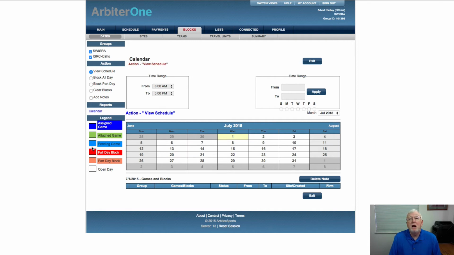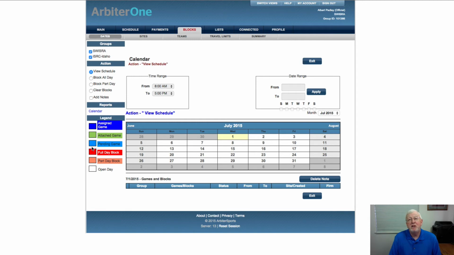If you enter a block where there's already a pending game, guess what? You've just wasted your time, because that block is absolutely meaningless. The pending game is going to take precedence over your block.